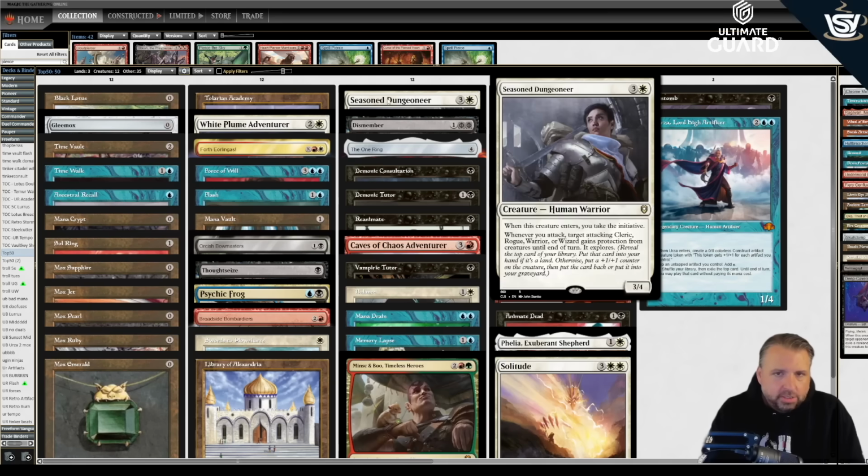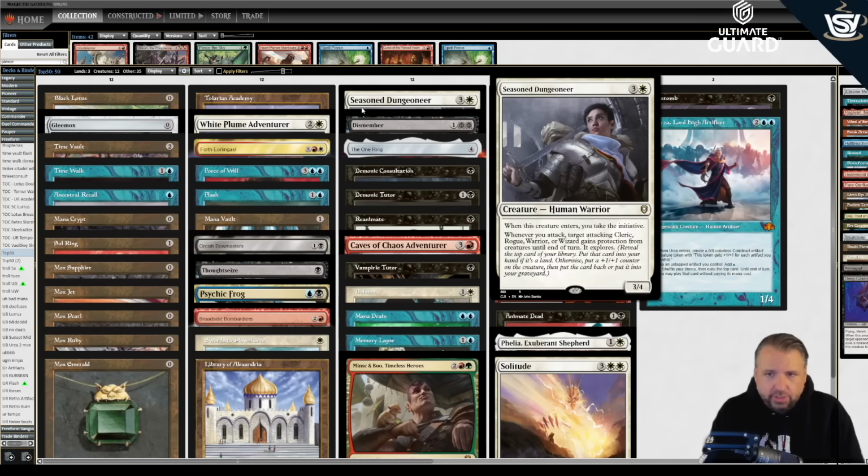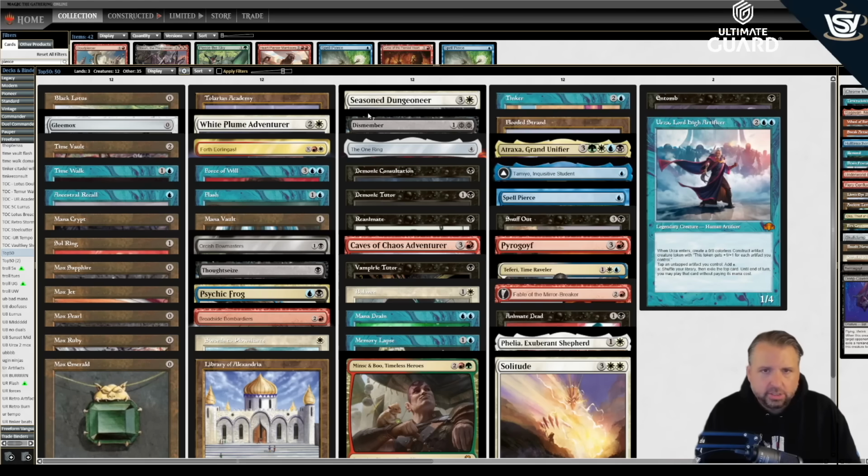Seasoned Engineer is a step behind White Plume because it costs 4, but still is the best of the other initiative creatures. Just the fact that it's always unblockable and even gets an Explore trigger the turn you play it is just incredible. So you want to draft, obviously, an assertive deck when you take this card.